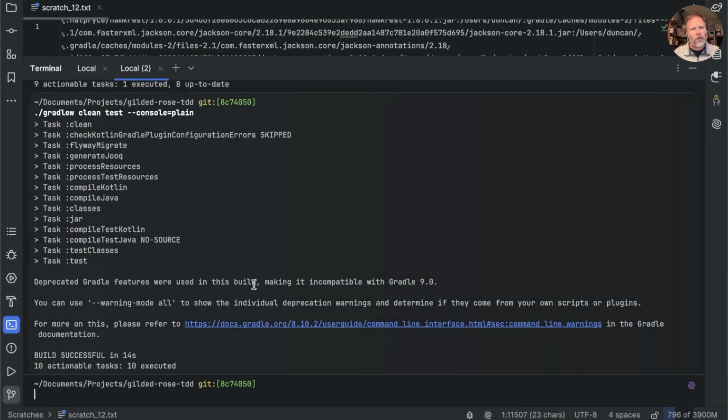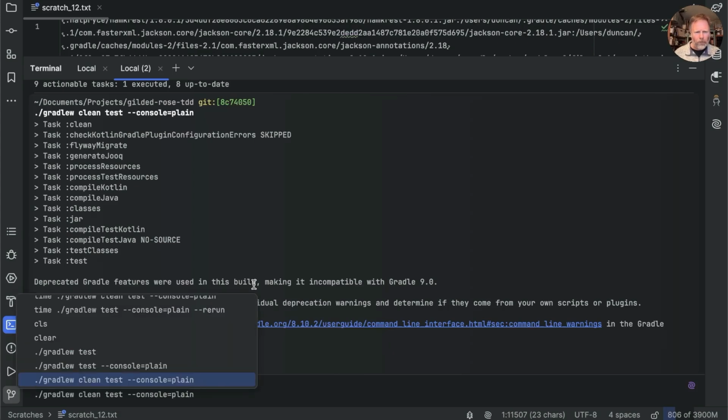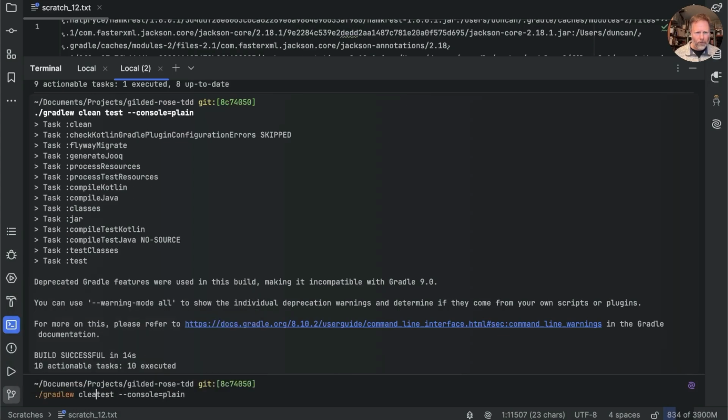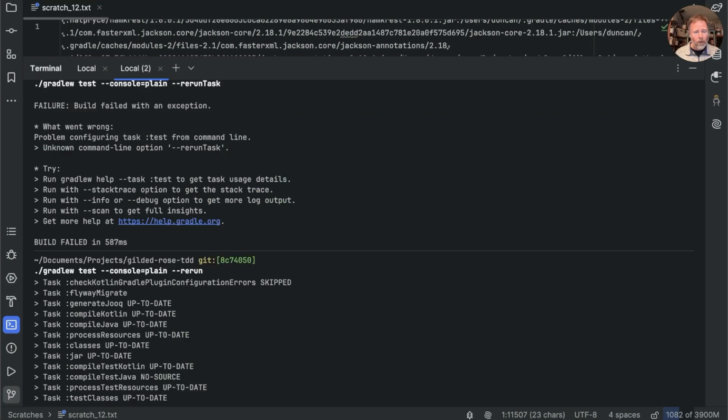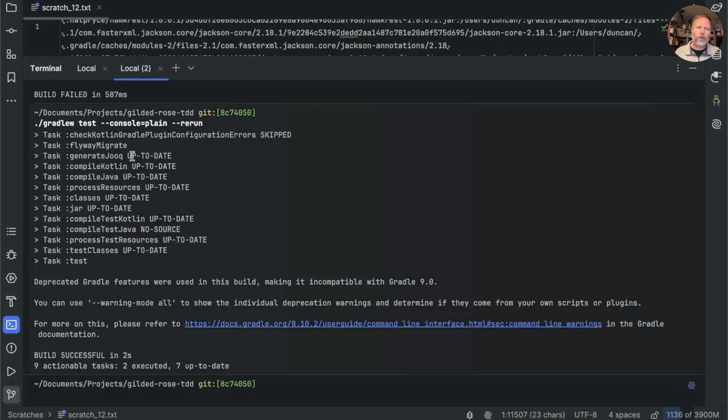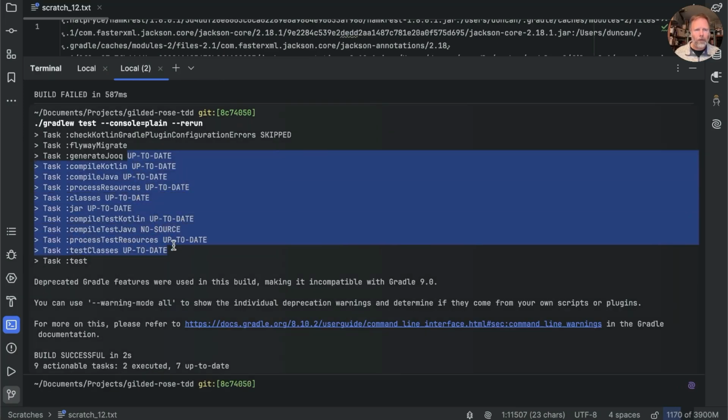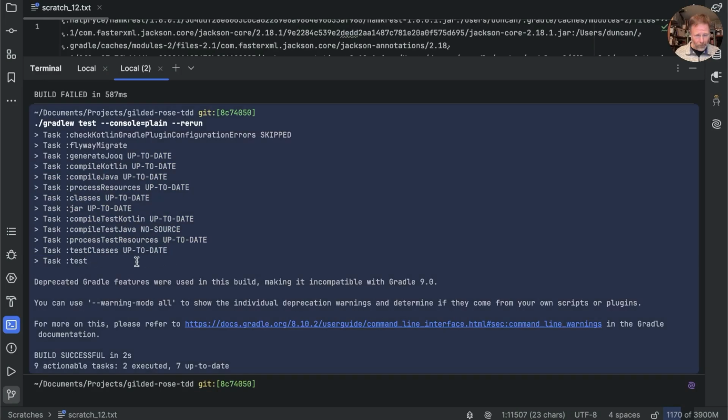So if Gradle is not running the tests if it doesn't think it has to, how is IntelliJ persuading it? Well, I think the answer is probably that it's running not clean test, but --rerun-tasks. Okay, not that. Oh, it's actually --rerun. And there you go, you can see that the source tasks were all up to date, but we still ran the test. Still claims to be 2 seconds though, and I still smell a rat.